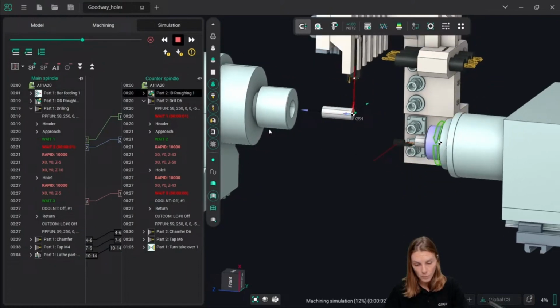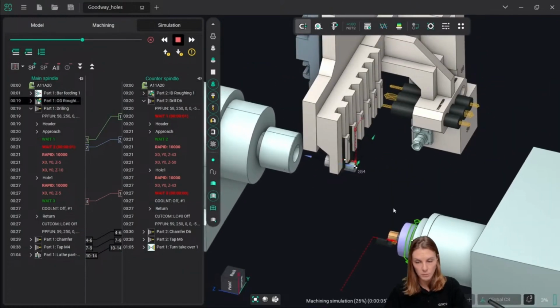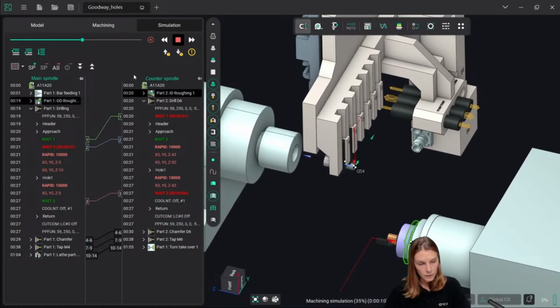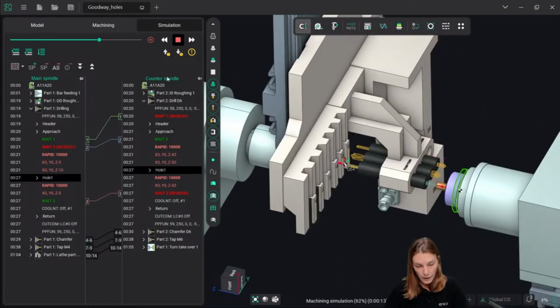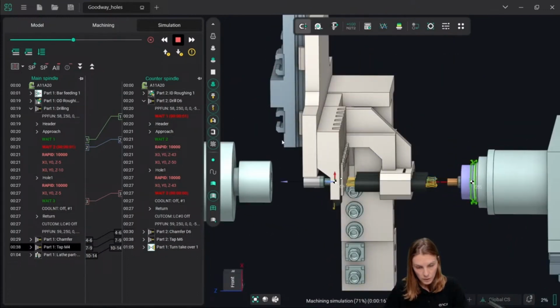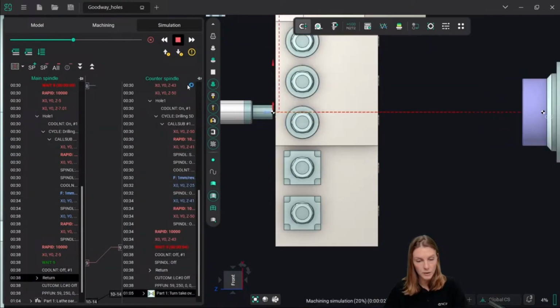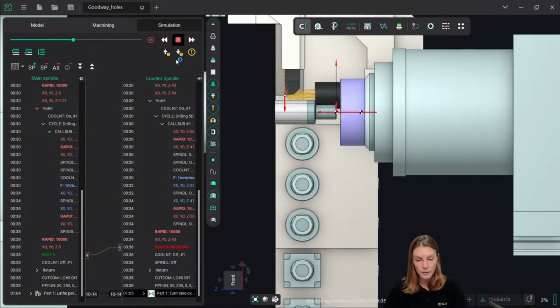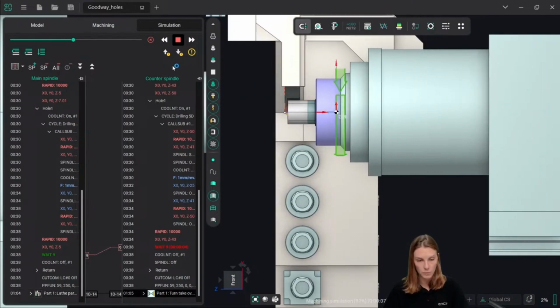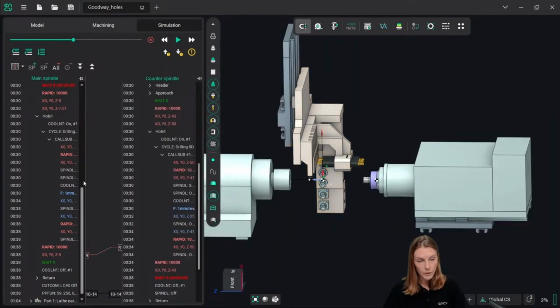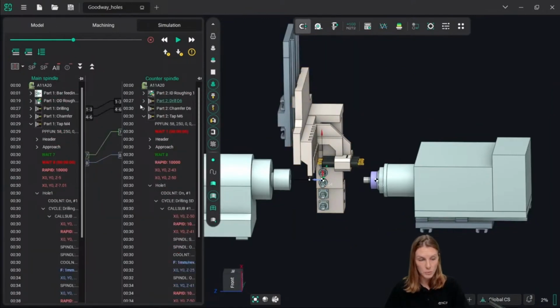So you see, both spindles are making some turning, roughing operations. Okay, we're gonna speed up a little bit. And at this point, we can see that tools mounted at one gang are synchronized. It's really nice to have these operations automatically synchronized. We did not do anything special, we just switched on the multi-channel mode. So this engine, or this technology, simplifies the job for the Swiss lathe programmer.